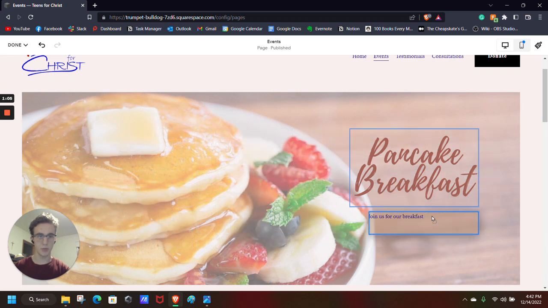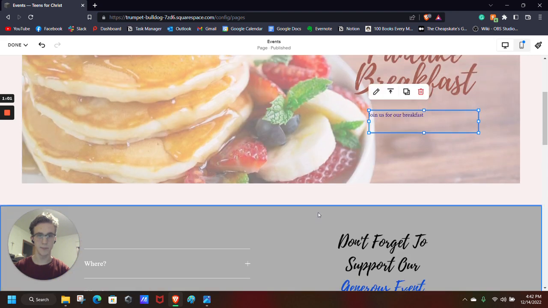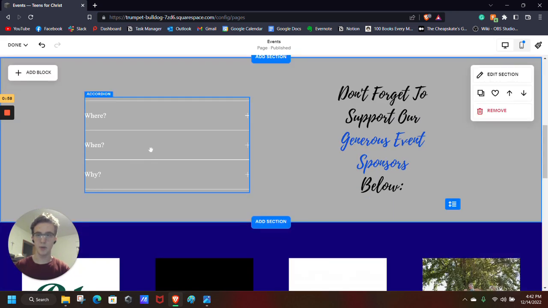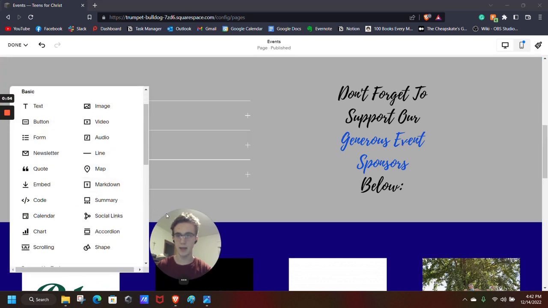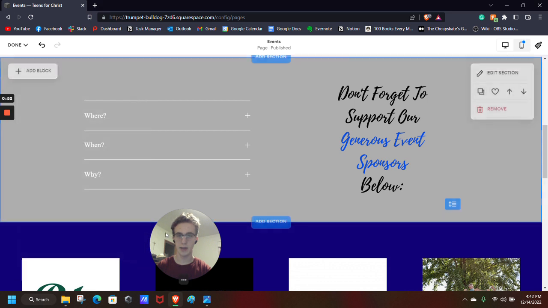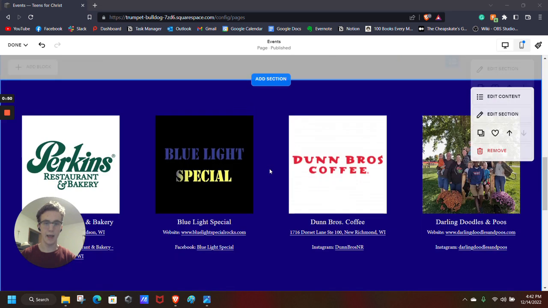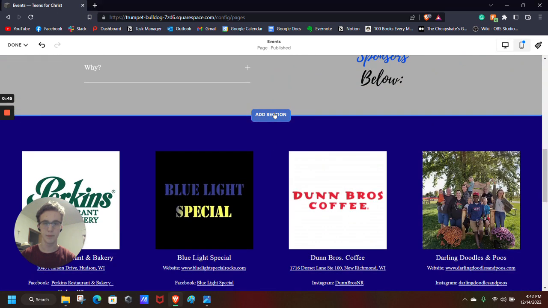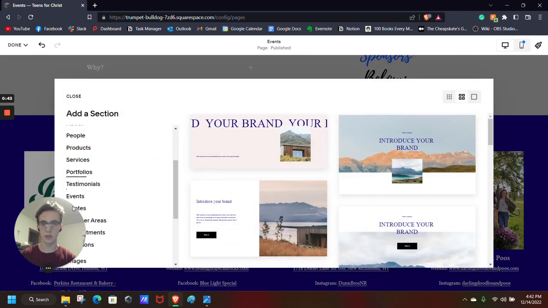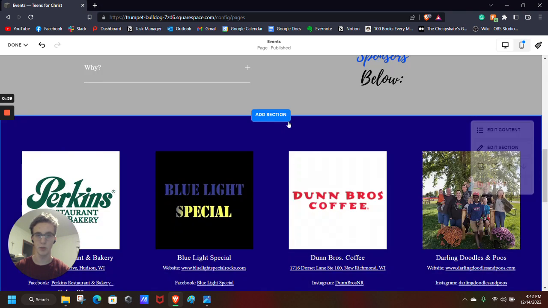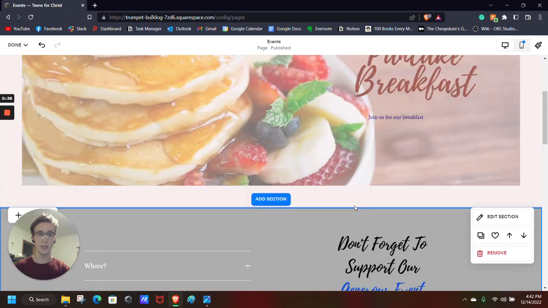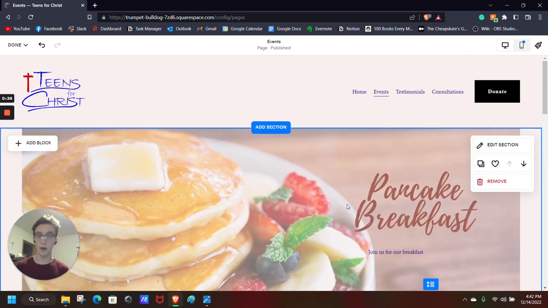As you can see, the squares will show where it will set the text and where the boundaries are. And I could add a bunch of different blocks to this as well. This is the accordion block option that is found right here, and I can edit that accordingly. And this is another template called members that I rearranged so that instead of showing employees or team members on your business website, I added our sponsors. So that is the basics of how you use Squarespace.